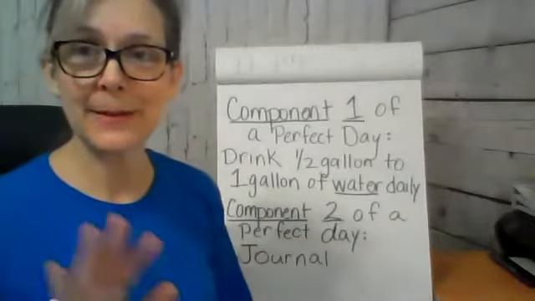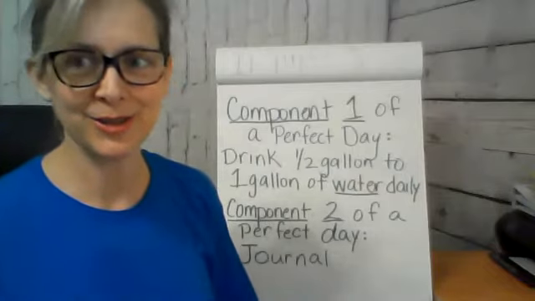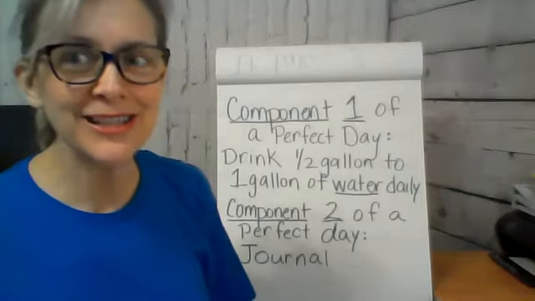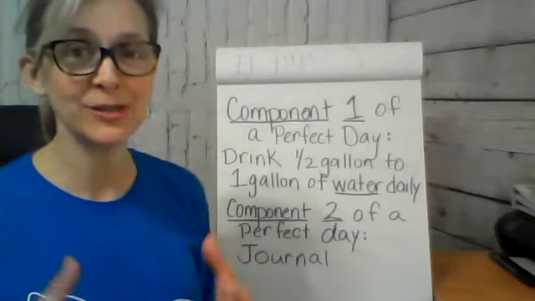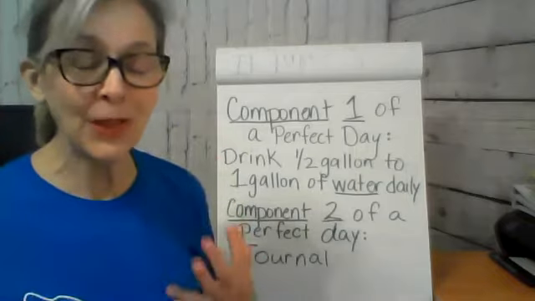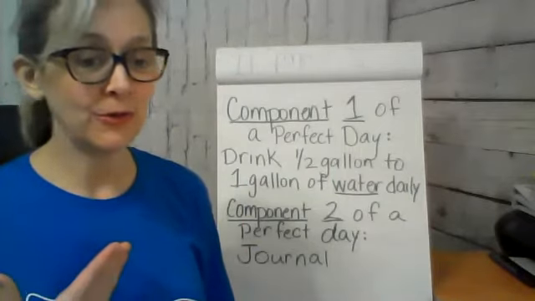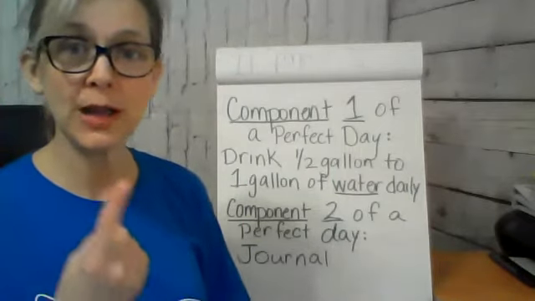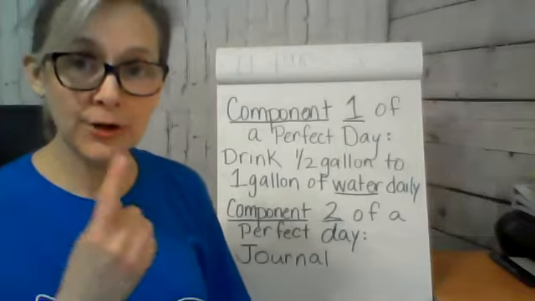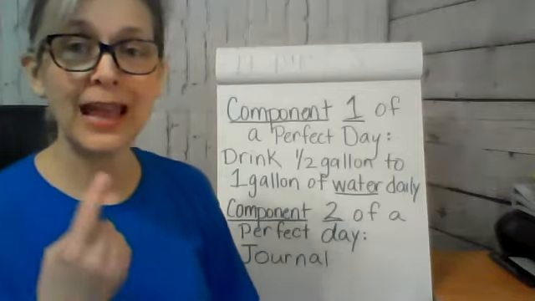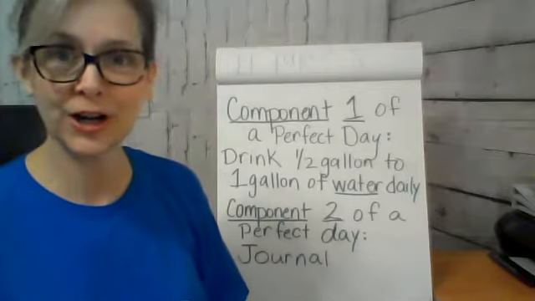So now what I'm going to do is go over in a little bit more detail the components of the Shibboleth Shield. The Shibboleth Shield, Travis likes to call it the bulletproof shield, meaning if you follow this shield as you should, it's a bulletproof shield. It is a system that will help you do several things. 1, if you are trying to burn stored energy, see, fat's really just stored energy. So if you're trying to burn stored energy, you're going to do it. If you're trying to correct some medical or health numbers, you're going to do it, okay?